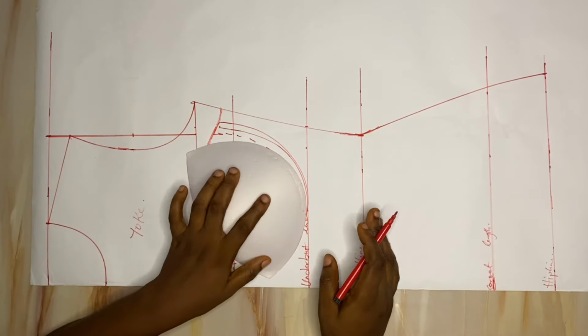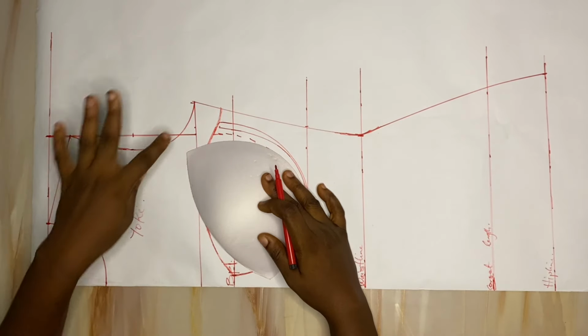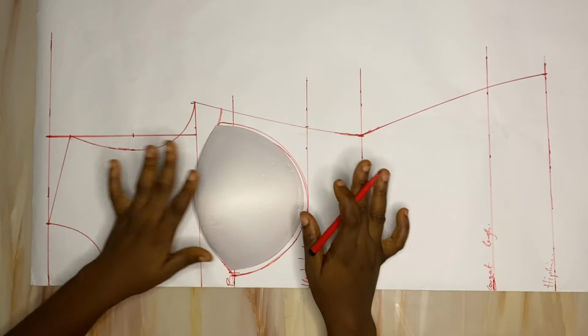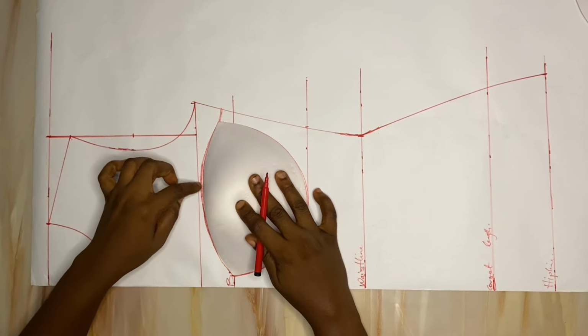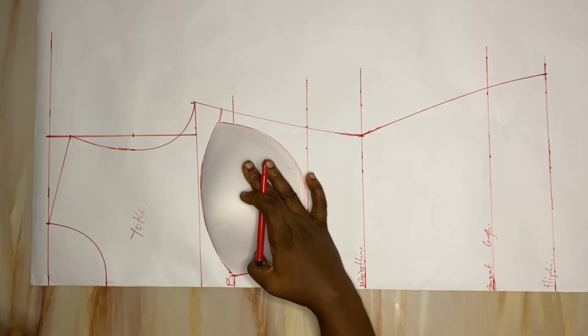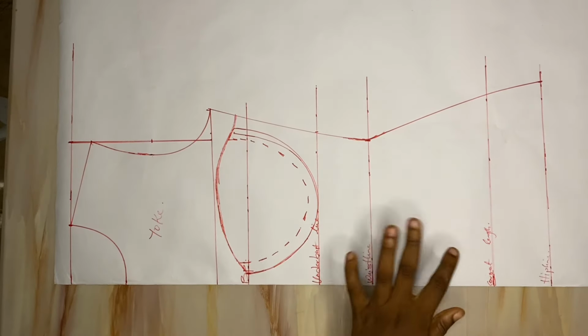I think I'll make a very detailed video on how to draft out the cup from scratch if you're using the Dartless method to draft out a corset. I'll do another video on that. But for a smaller bust, it's okay to use the bra cup to draft out the cup section.